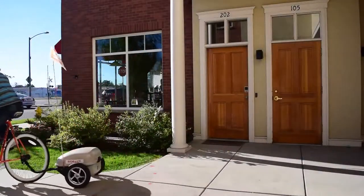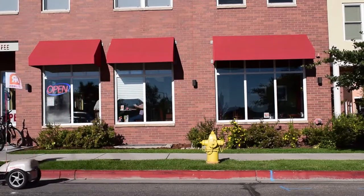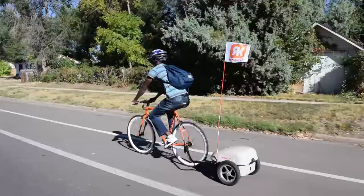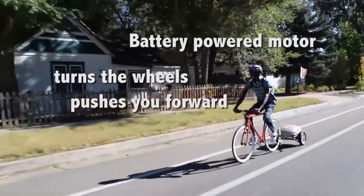Are you ready to ditch the car and start riding your bike? The Ridekick trailer is a revolutionary battery-powered bike trailer. The rechargeable battery powers the motor, which turns the wheels and pushes you forward.